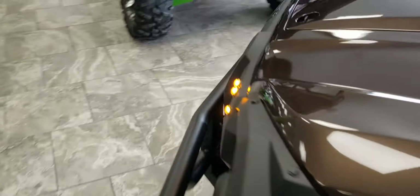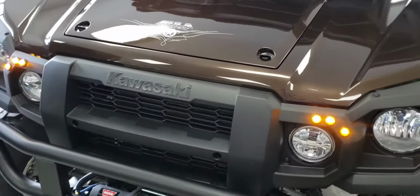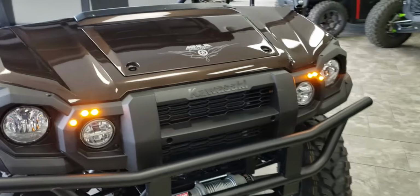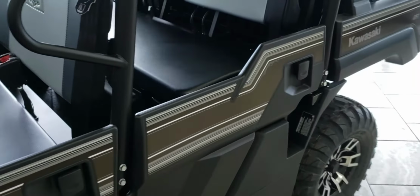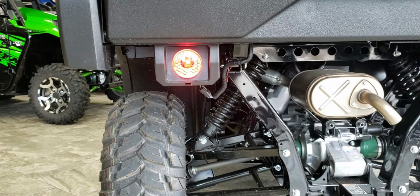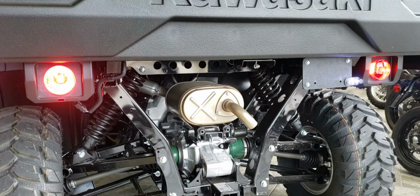Around here to the front. Great visibility with those lights. They look really good on this Mule PRO-FXT. Around here to the back, what we also love about the Ryco kit is how it ties into the stock tail lights. Nice, big, bright, visible lighting there.